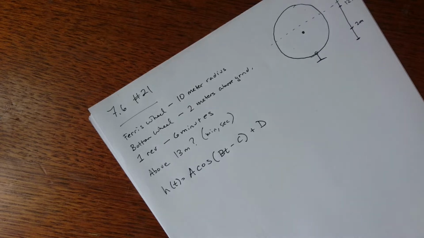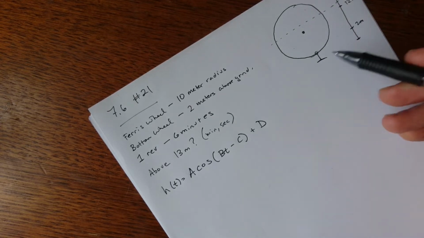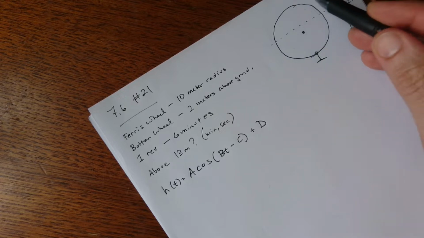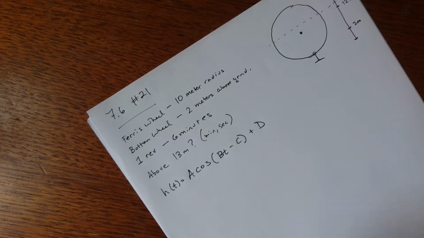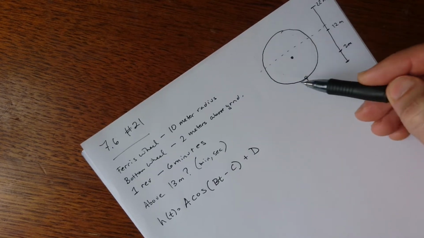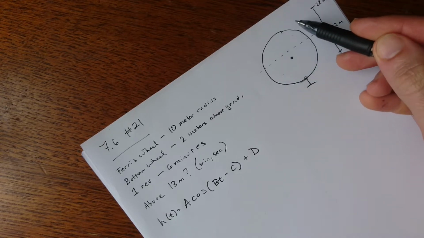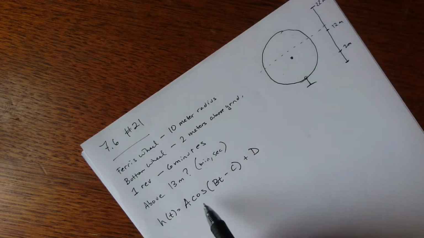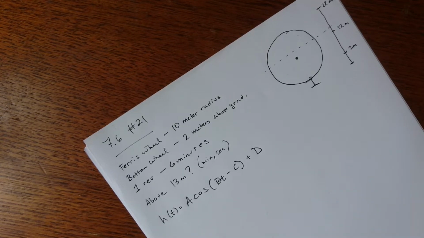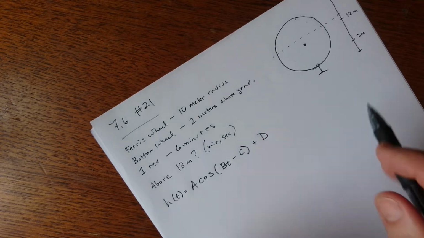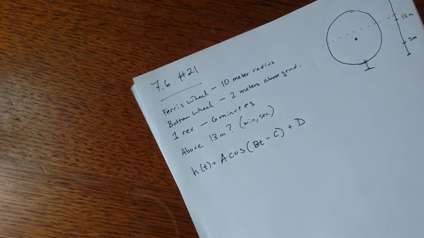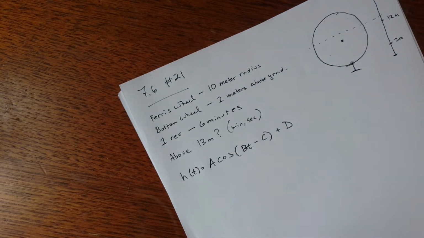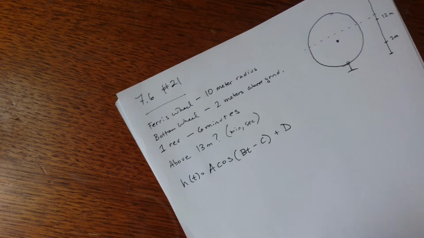So I've chosen cosine. First of all, I've chosen a sinusoidal function because if this ride were to keep going around, it would repeat, and we know we can use sines and cosines to describe things that repeat, not to mention that it's in a circle, which gives an indication of how closely related to circles sines and cosines are. I could have chosen sine or cosine. I arbitrarily chose cosine, and I'm going to go with that. So my job now is to find the values of these constants. This is pretty similar to the exercise I asked you to do on the written homework or the quiz, I can't recall which. In any event, this is a good exercise in modeling.